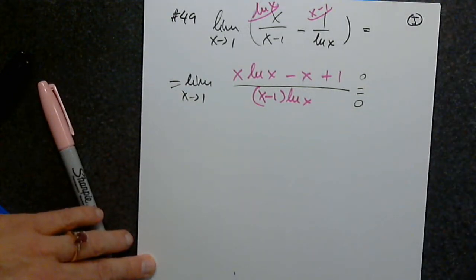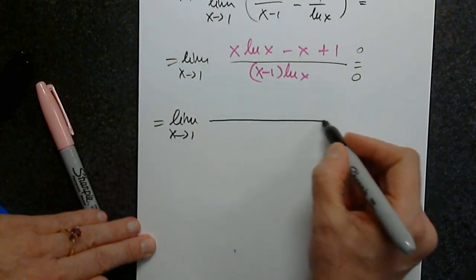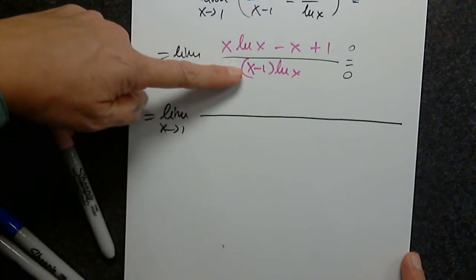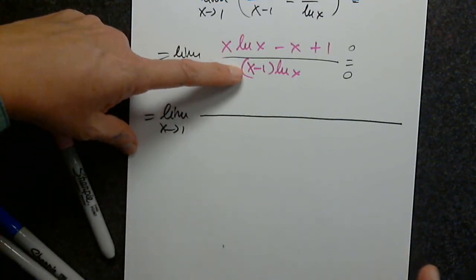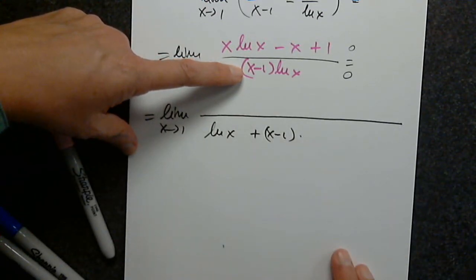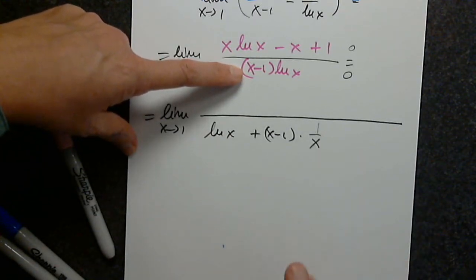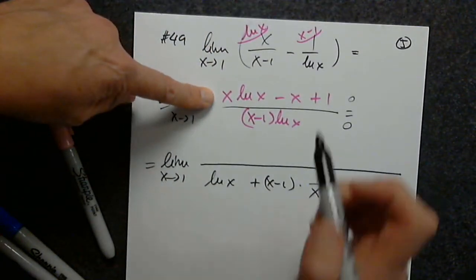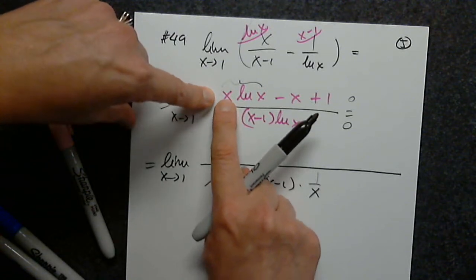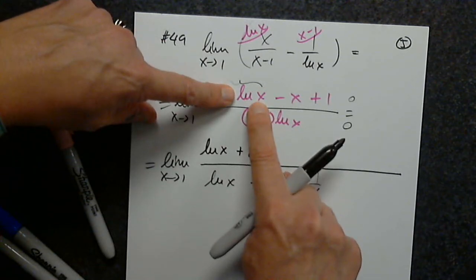Still a friendly situation because it's 0 over 0. So now let's see. Let's start with the denominator. X minus 1 prime, 1. So times natural log x plus x minus 1 times. Excellent. I will distribute it first and then we'll see what happens. Good, let's go to the top. Again, I have to use the product rule on this. The first function prime, 1, natural log x, plus x times the second function prime.